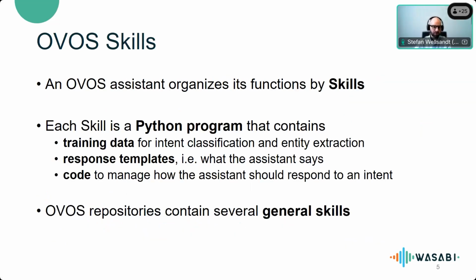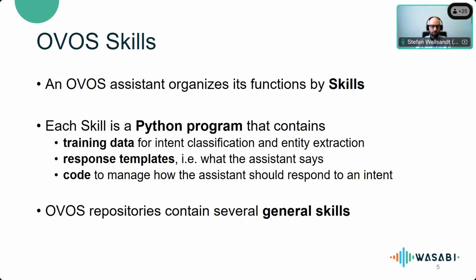And now, in order to make it useful for specific applications or application cases, you need functionality. Similar to a smartphone, where you have apps that give you functionality, in voice assistants we have skills. It's a wrapping of some functions that help you in certain situations for certain purposes. Each skill is effectively a Python program that contains all the training data, response templates, and code to manage how the assistant should interpret what it receives from the user and how it should build the response, literally. It can access databases if necessary, and it can even access things like a GPT API or run other APIs for data analytics or something like that.